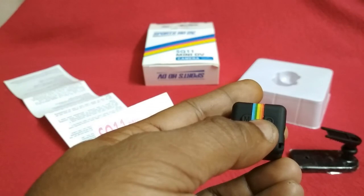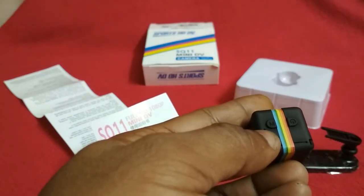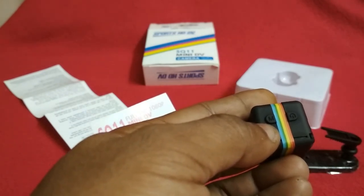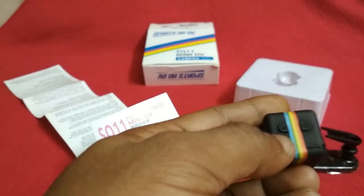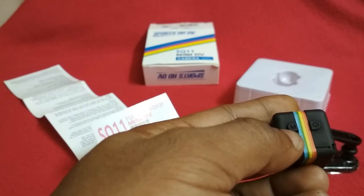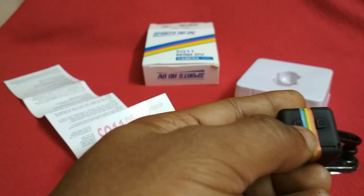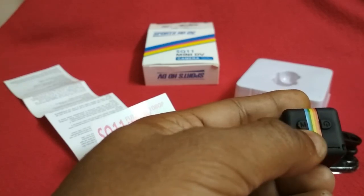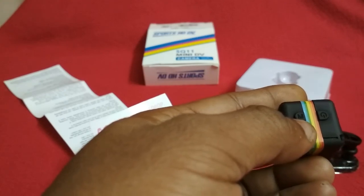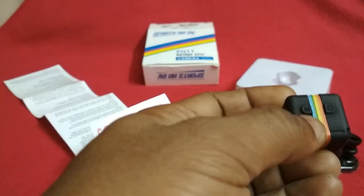Switch on the power button, press a little bit, it will light up. You will see a blue LED here, which will blink, then be constant. Then you are in 720p standby mode. Short press on the mode button, the color will change into blue and red. That will be Full HD 30fps video recording standby mode.